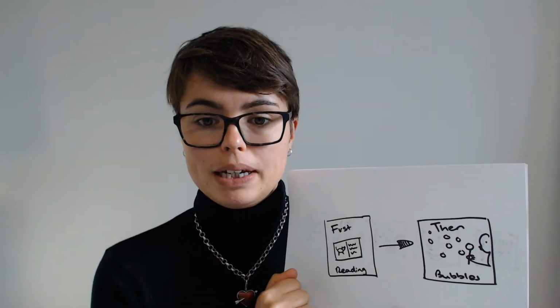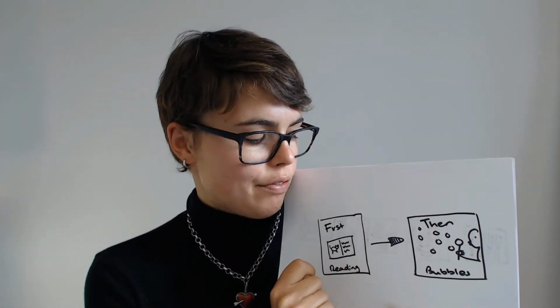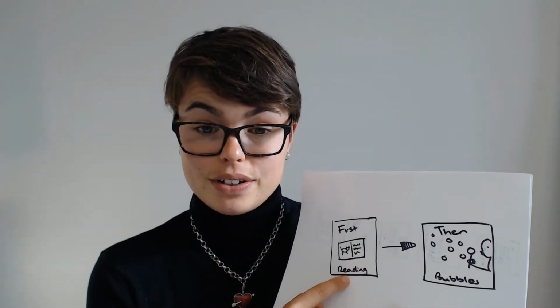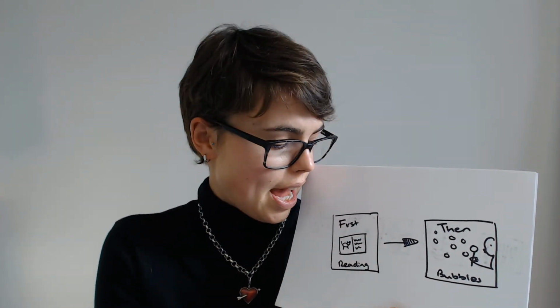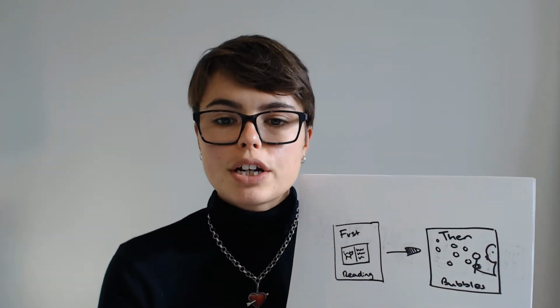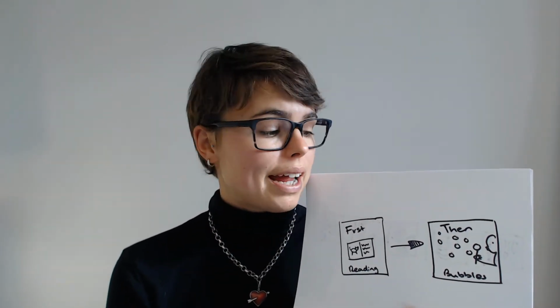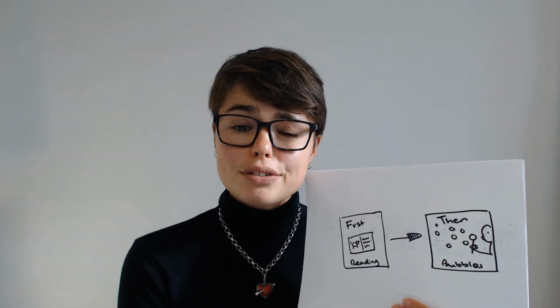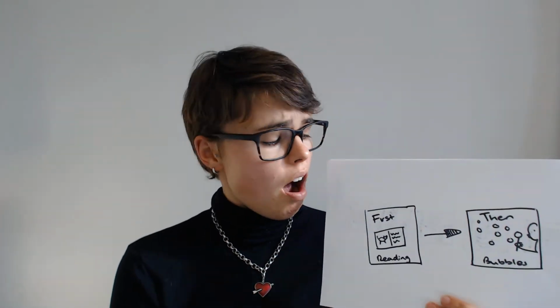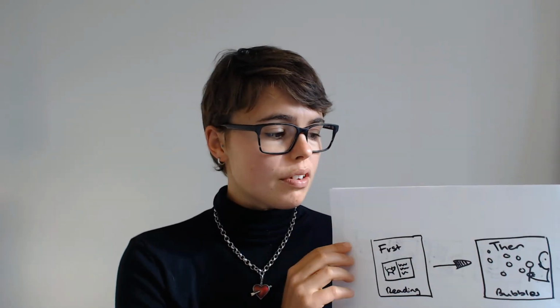This is a great one for helping kids who don't want to engage in an activity by having something fun afterwards. Again, when this activity is finished, we're going to get rid of it. Again, tick it, cross it off, cover it up, rip it off, whatever's going to work for you. And this is something you can also refer to throughout an activity. So if you've got a child who's really struggling to pay attention, you can bring this up again. Remember, first we're reading and then we've got bubbles. So there you have it. That's our first then visual. And on the back was my visual schedule.